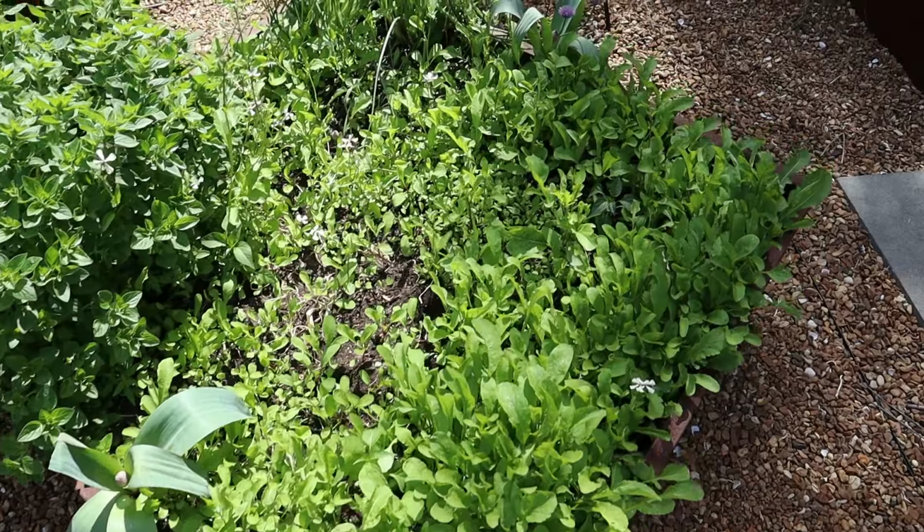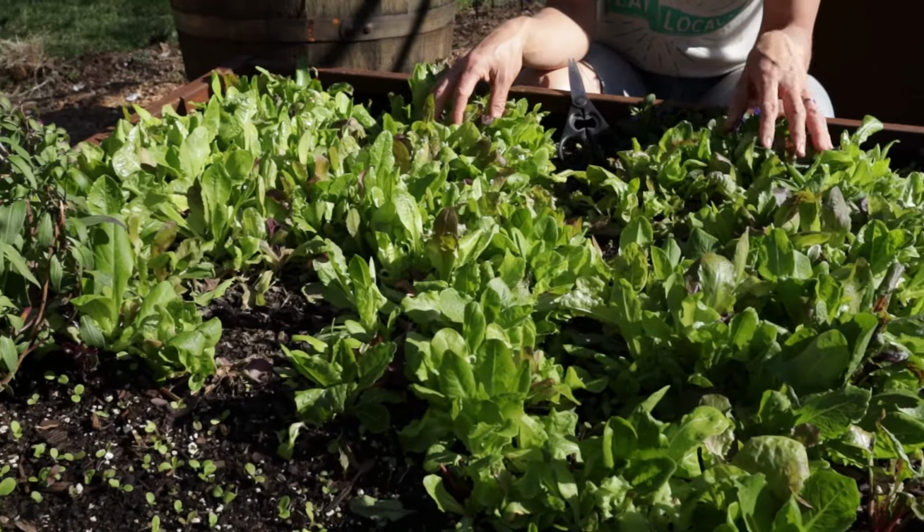Next up, last but not least, are our leafy plants. So our leafy greens, arugula, spring mix, romaine, spinach, all the greens that we're growing, they then go on the outside of the root crops. So these are going to go right behind the border. So the border that we created with the herbs and the flowers, our leafy greens go right behind that. That's the Gardenary planting plan. That's the Nicole Johnsey Burke planting plan.